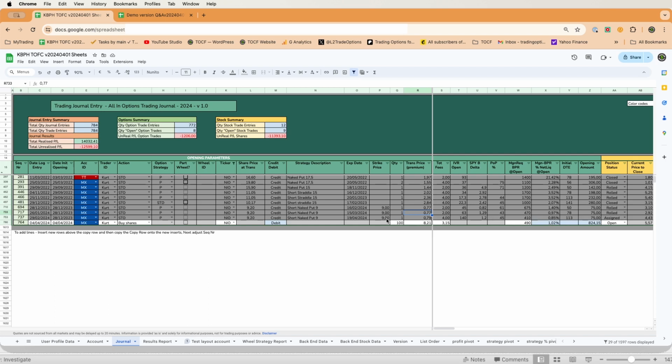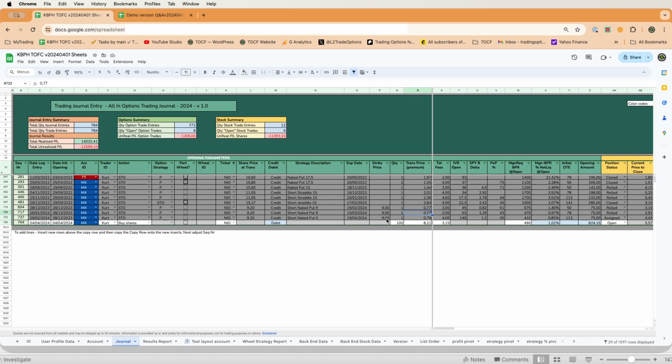And now of course the question is, how do I enter that into the spreadsheet? The philosophy behind it is that I want to avoid a losing option, where I was assigned, being put into the spreadsheet as a successful positive net profit transaction.